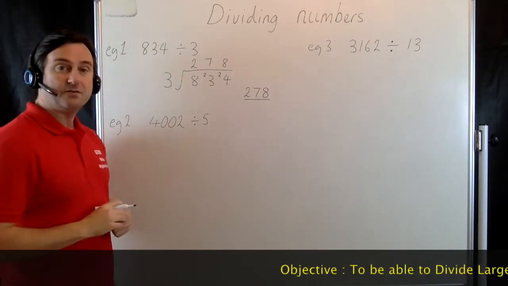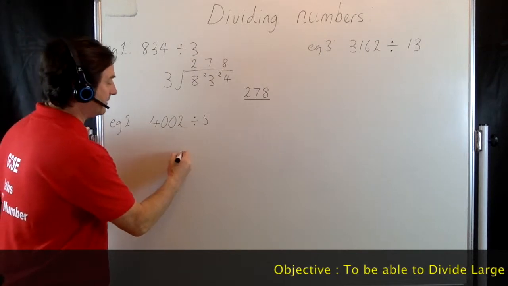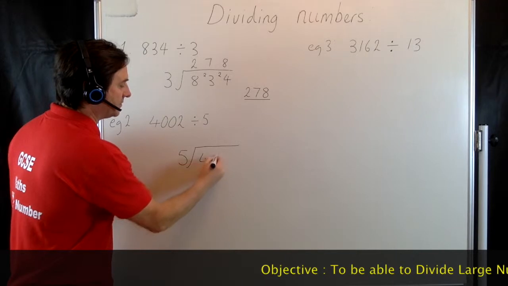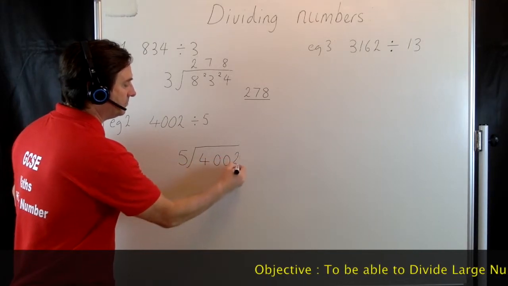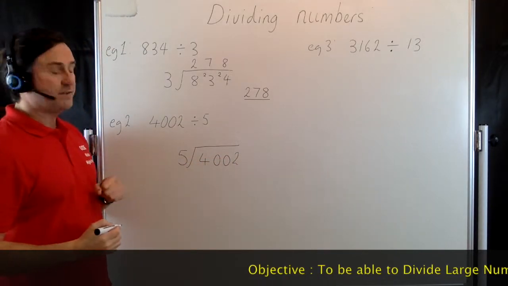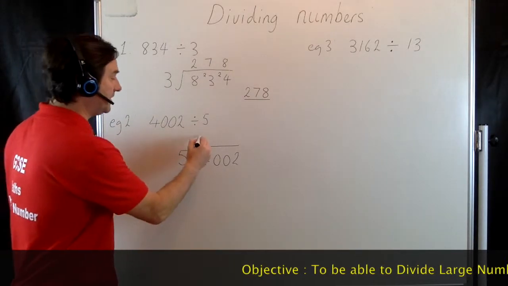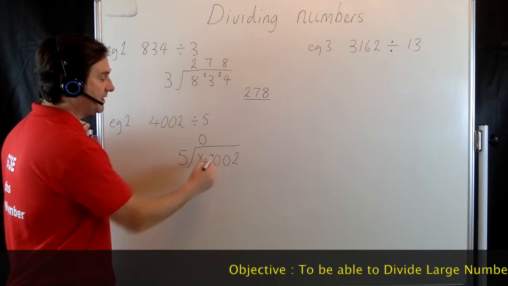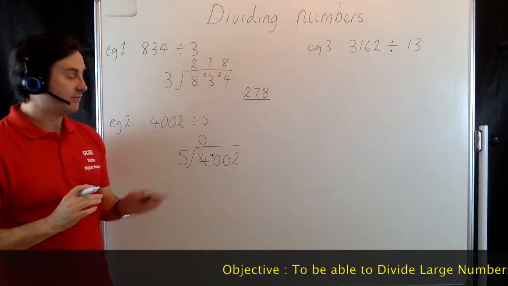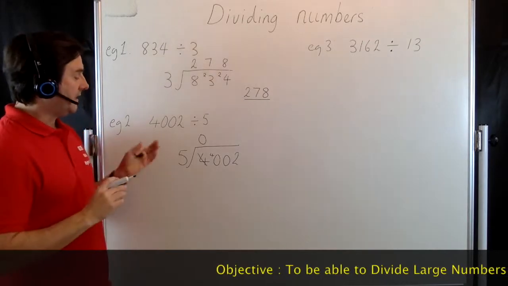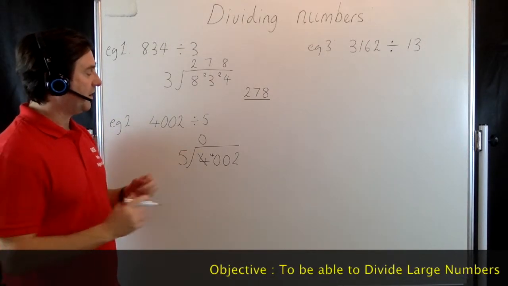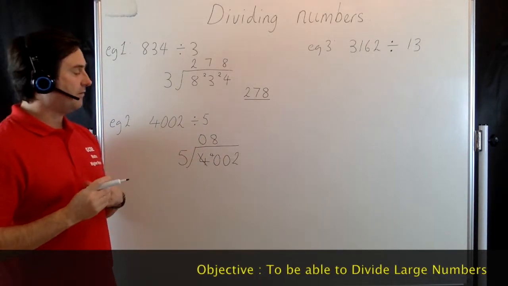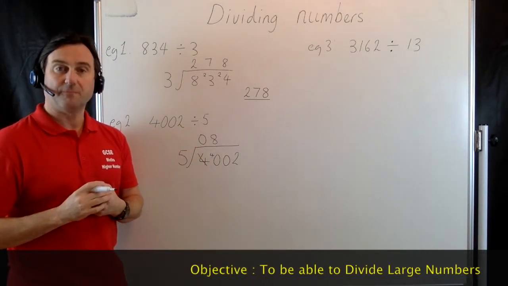Okay, same procedure then with the second example here. We've got 4002 divided by 5, so we set it up again, 5 into 4002. Now this time 5 into 4 won't go, so if we put a 0 up the top here, these 4 are remainder, so we write the remainder in front of the 0 there, cross out the original 4. Now we do 5 into 40. Well, 5 into 40 goes 8 times. 8 5s are 40, so there are no remainders.